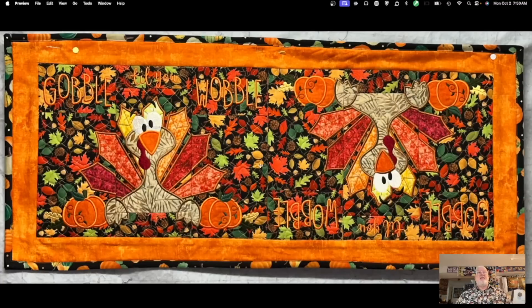This was actually supposed to be a couple of placemats. I decided to put the two of them together and it made a table runner. I purposely put one of the turkeys upside down — before somebody writes a comment about it — because when you're sitting at a table with a table runner, only half the people can see it right way up. This way, everybody gets a shot of it the right way up on either side of the table. It says 'gobble till you wobble,' which is kind of fun.